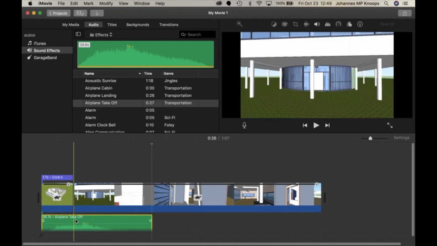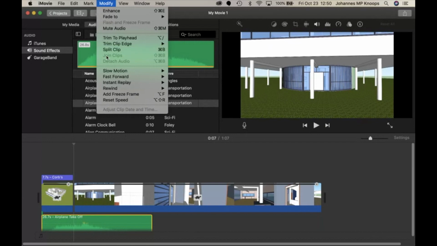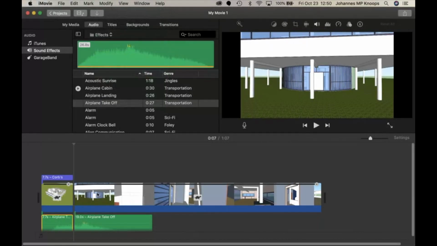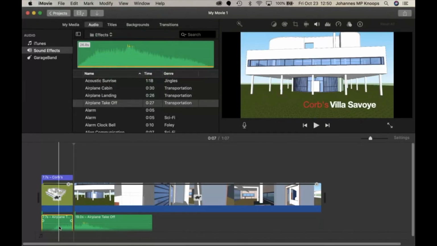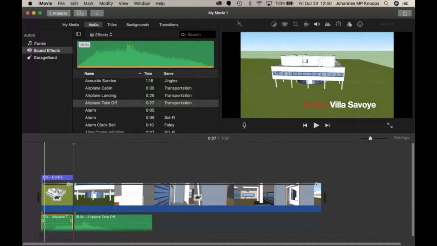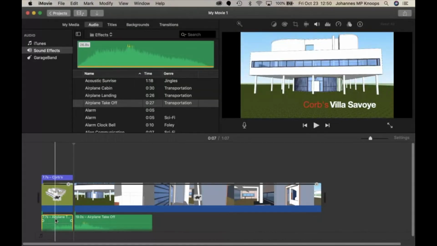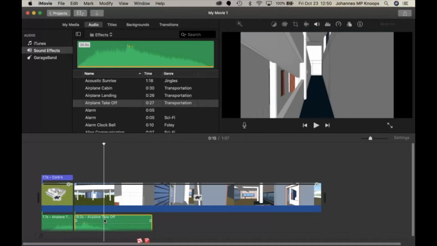Okay, I'm going to clip that to match that opening clip. So I set my knife, my cutter, with the audio highlighted in yellow. I go up to modify, split clip. There's now two different audio clips. And the anchor is upper left. You see on the upper left the green. Let's see, your anchor, the starting point of the audio.